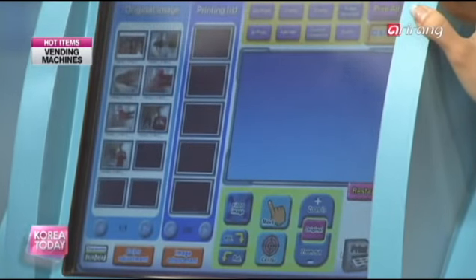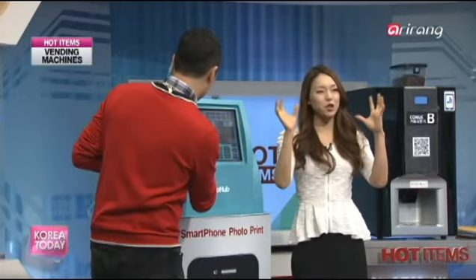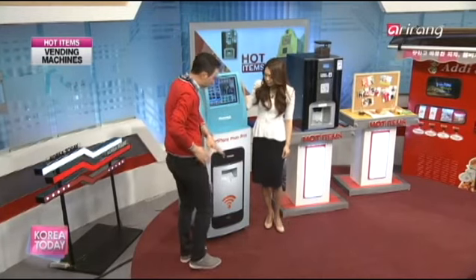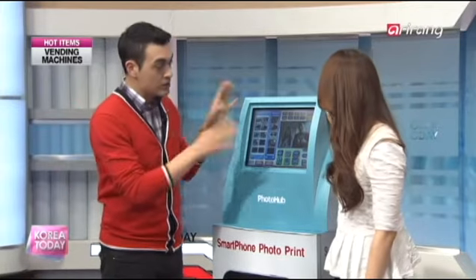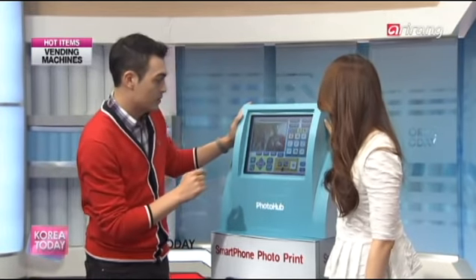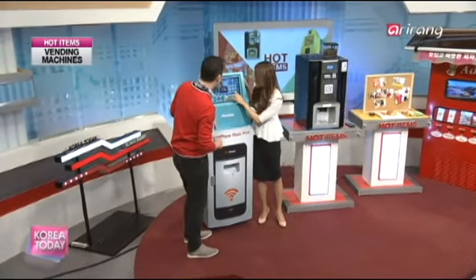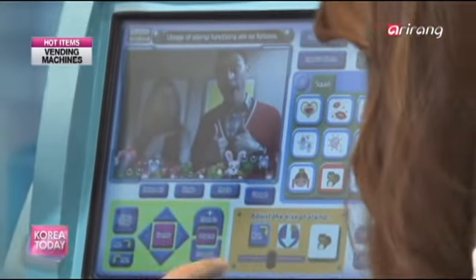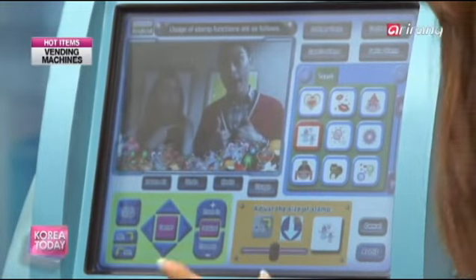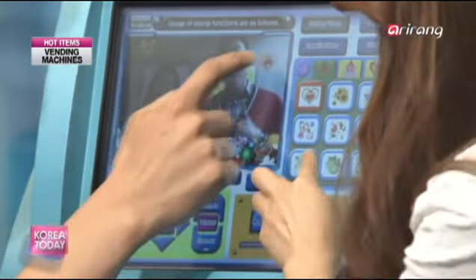So you're choosing the photo we just took right now, and some ones we took earlier when we weren't looking so good — when I was half sleeping. Push send and it says transmitting. The photos are literally up there straight away. You push next and choose whichever ones you want to print. This reminds me of the sticker picture machines — you'd decorate with your friends, add writing and stuff. What's great is photos taken before can be uploaded and printed here. Just like photo stickers, you can use lots of decoration — stamps, squirrels falling in like rain, angels, hearts. You can create a kind of frame and cover your face. That looks much, much better!